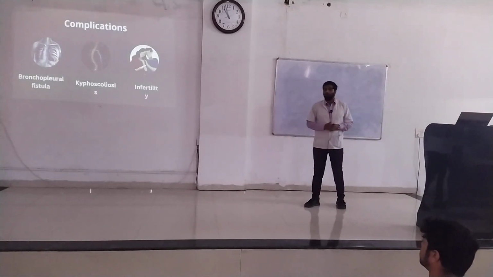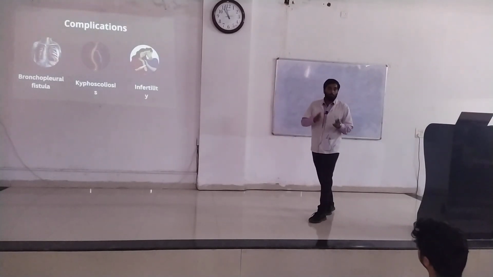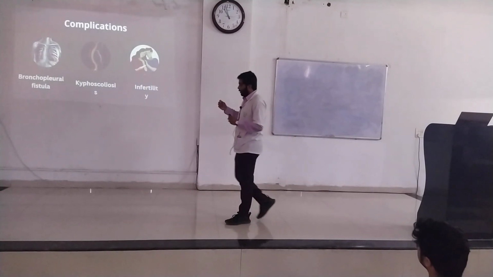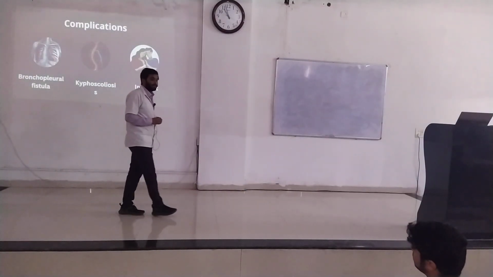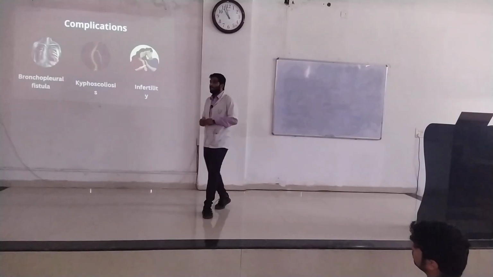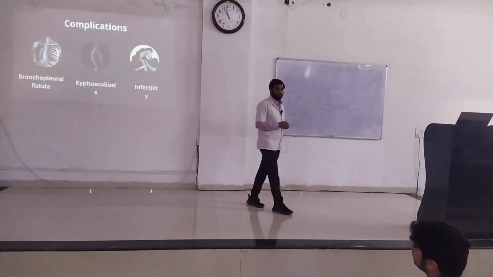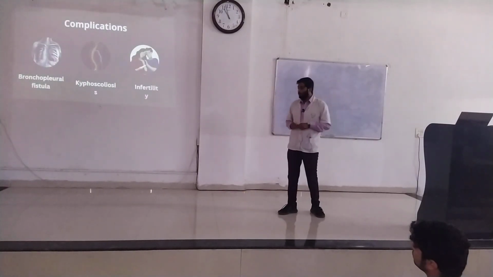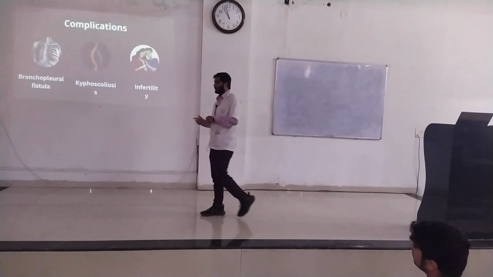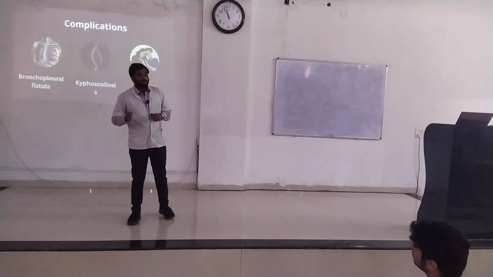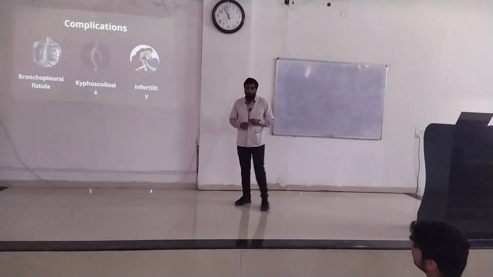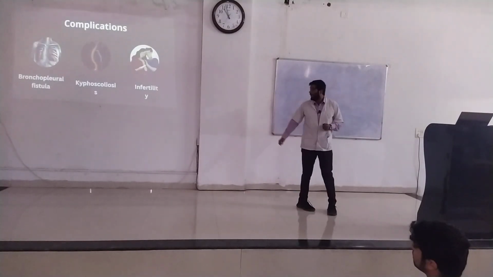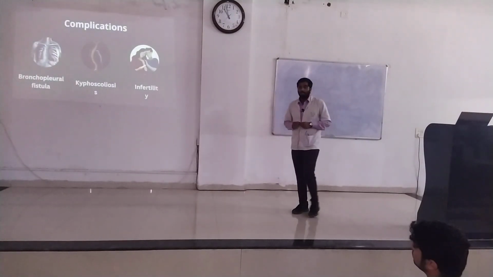Secondly, we have kyphoscoliosis. When TB becomes Pott's disease, it causes anterior vertebral deformity, which later turns into angular kyphosis. This angular kyphosis is also known as gibbous deformity. In older times when severe cases of TB were seen, TB was also commonly known as the hunchback's disease because this symptom was very common. And when TB affects your genitals, it can lead to infertility.